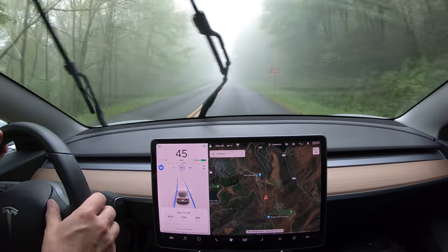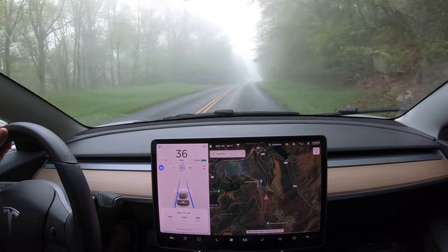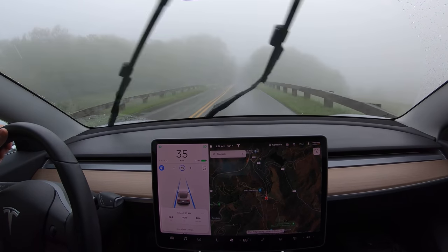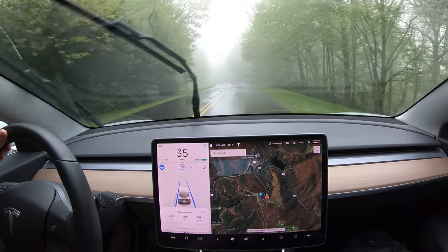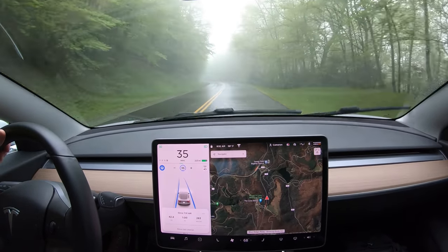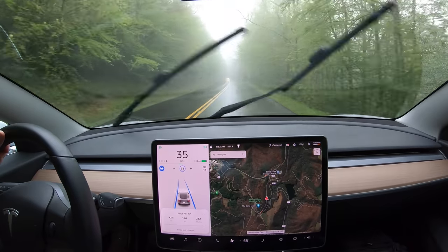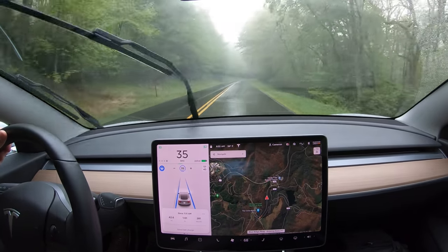Back to the fog: the visibility you're seeing through my GoPro is actually a lot better than what I was seeing with my eyes. This is a well-known phenomenon — the lenses of many optics reduce the backscatter of fog so you can see farther than the naked eye. That's why it might seem strange that I flicked the right thumb wheel to slow the autopilot set speed. Autopilot's cameras must see the road a lot more like human eyes and a lot less like the GoPro, because it simply wouldn't work at speeds faster than what a conservative driver would choose. I'm really paying attention to visibility way out in front of me so I can get autopilot to slow down before it overruns its desired visibility range. I am not suggesting that letting autopilot drive is more relaxing than driving yourself — it definitely is not — but I'm willing to work as a co-pilot to see what this latest version of autopilot software can do.